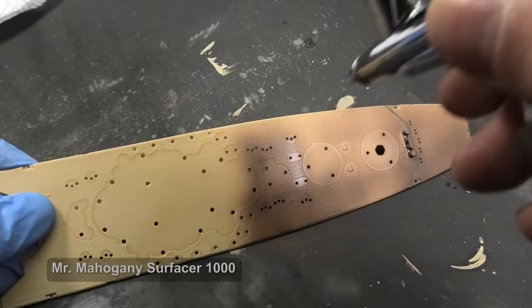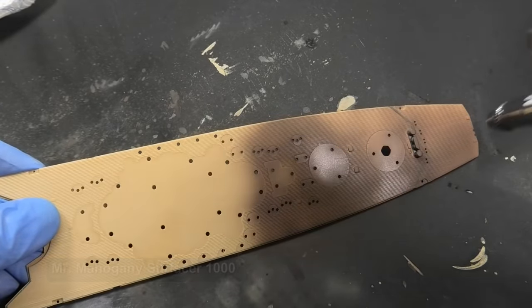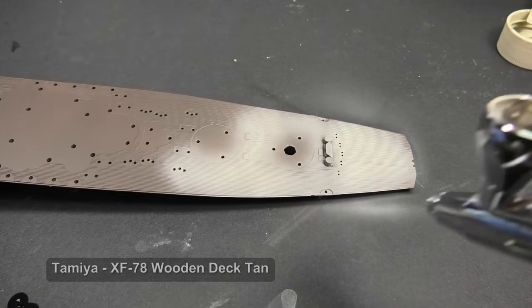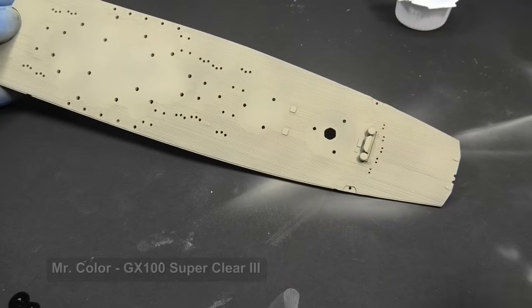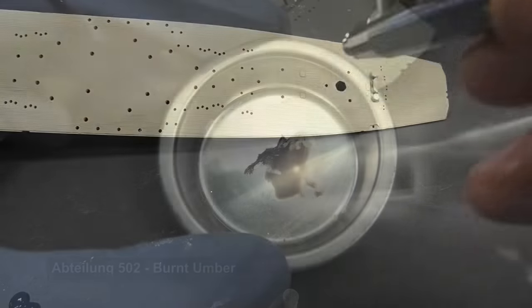Paint ready stick wooden deck is a challenging and time-consuming process, but it is a good change. First, I'm spraying brown primer. The acrylic color will adhere better and brown nicely unifies the surface. The second layer is acrylic deck tan color. And the third layer is acrylic lacquer varnish. It protects the paint job and it is a suitable base for varnish.